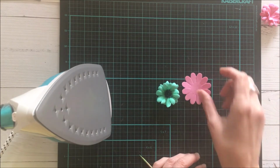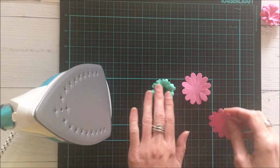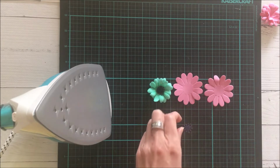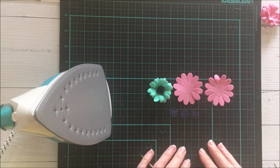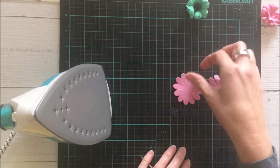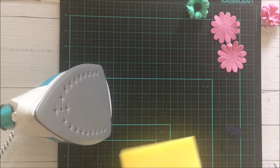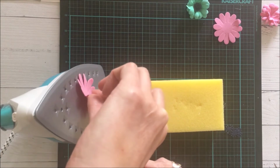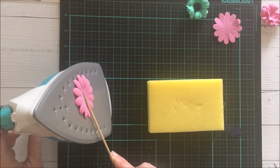Again you'll need 2 petals, and we are going to have 2 large petals die cut to create this flower, and you can see how beautiful they are, the art foam pieces. And we're going to use the stamen, the middle part this time, and we'll need 3 of those. For the flowers that I've used, the tealy color is actually called lagoon, and the pink flower that I've created, I've used tulip.